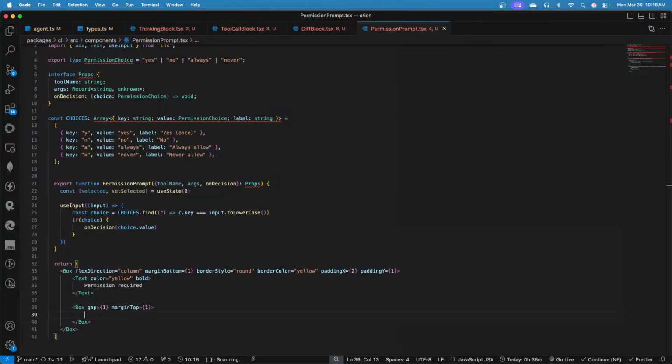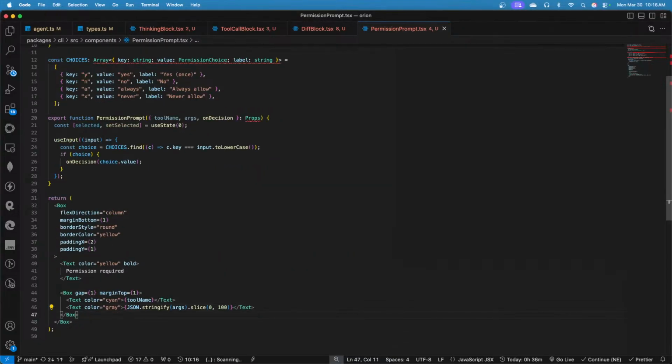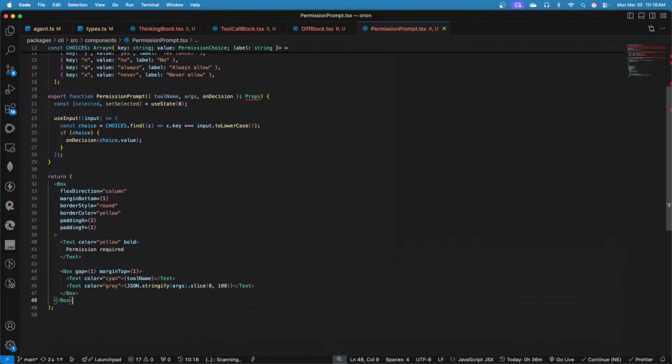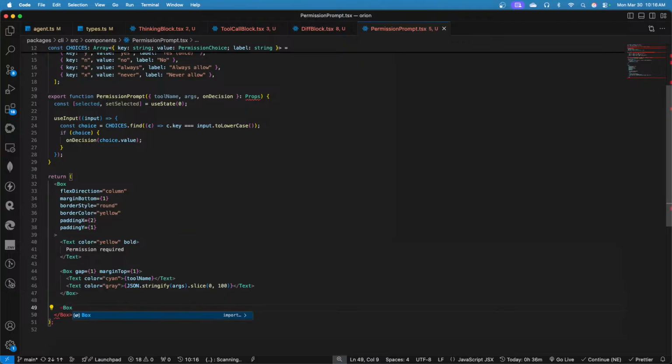Also, we have the tool name. Can we show the tool name and so on also? We can do that actually. Okay. Let's add one more box for our white and gray thing.